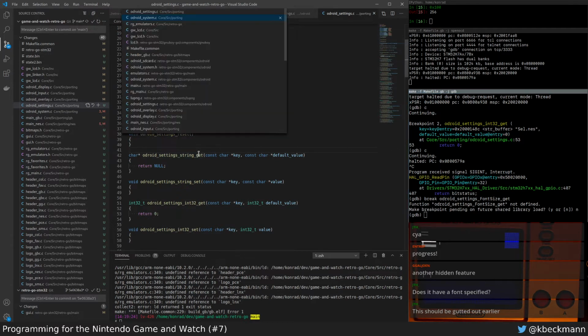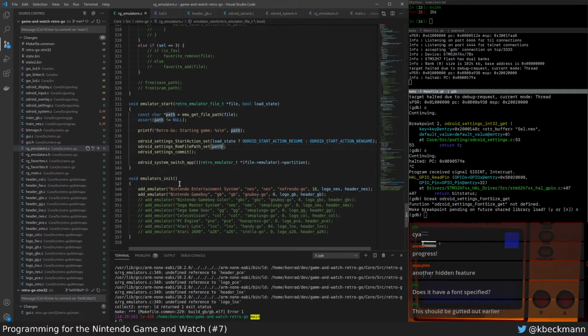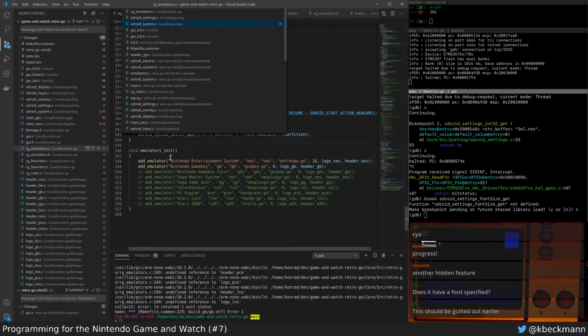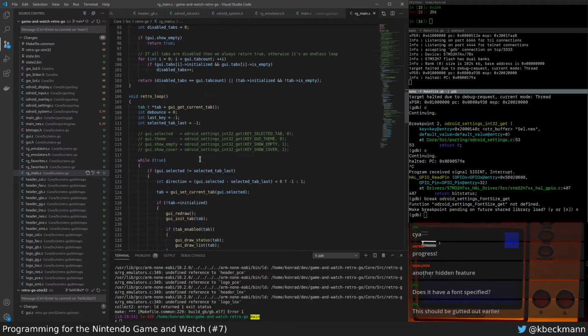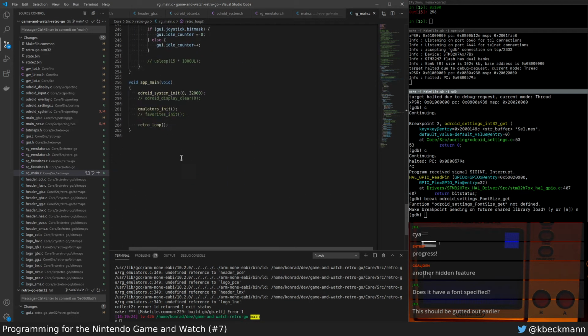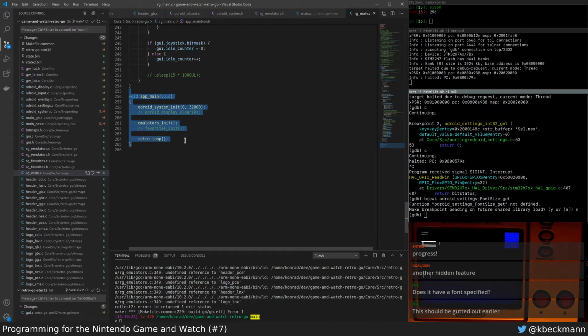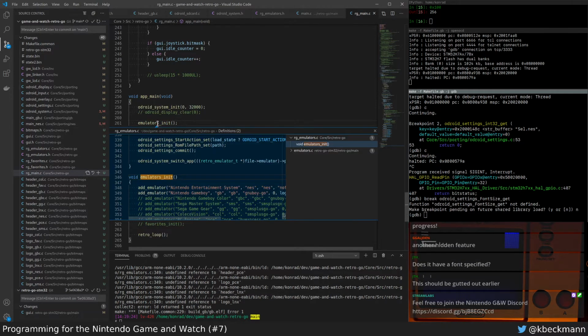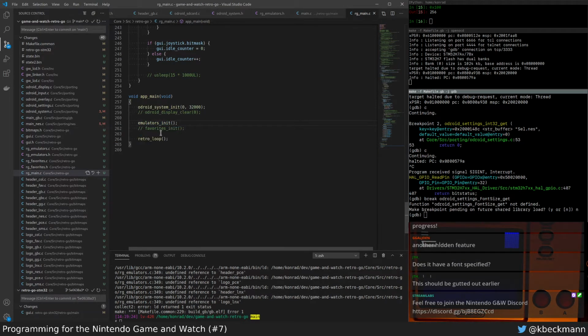Okay, we can debug this in a more logical way. Let's go back to the main loop, rg main. So this is our entry point. We do emulators init, which adds stuff to the tabs and so on. Yeah, exactly.